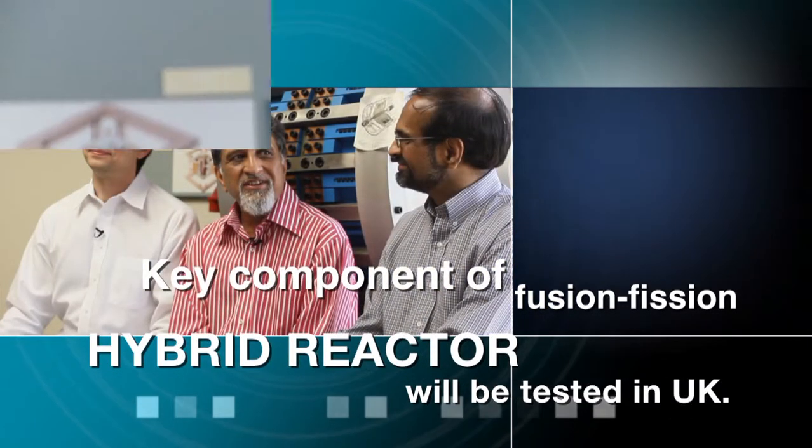This sludge is what's left over after you try to destroy as much of the nuclear waste as you can in an existing nuclear reactor. It's a collection of extremely recalcitrant transuranics, a combination of which has very large radiotoxicity and long-term biohazard. A single hybrid reactor can process the waste from 15 to 25 of our existing fission reactors, so you need very few hybrids to get rid of the waste problem.